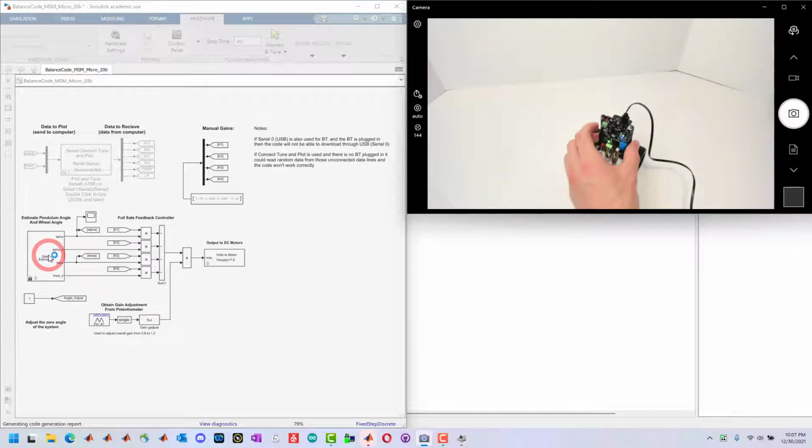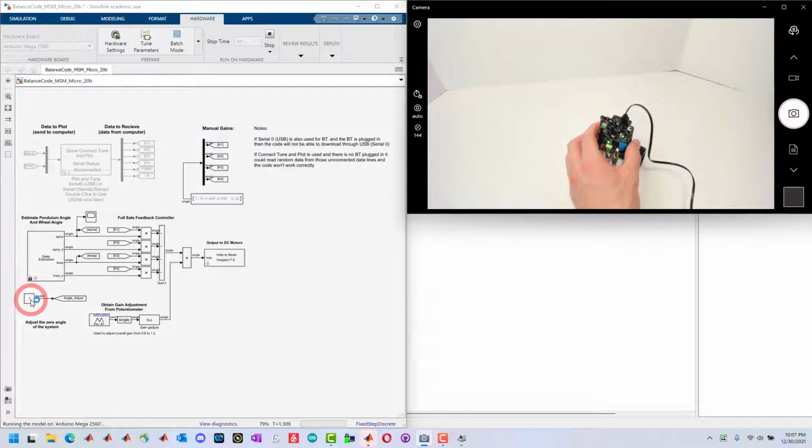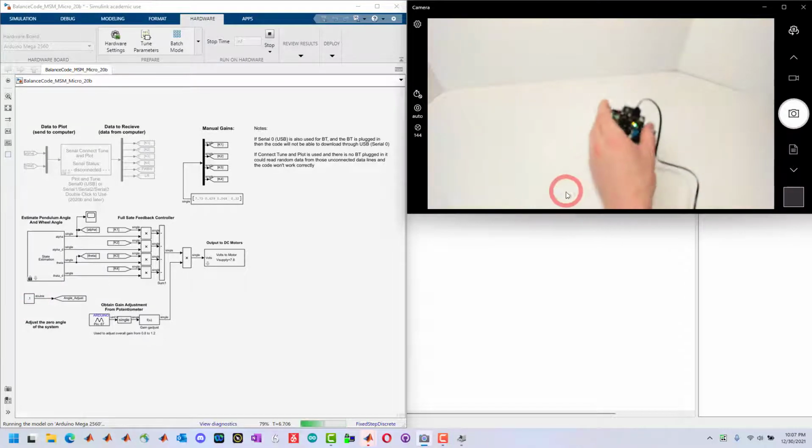The next thing we're going to want to do is figure out what the perfect angle for balancing is. And if we don't have that perfect angle where this just barely balances, we can adjust what that angle is here. So once it connects, which it just did, I can see that the balance code is running on the device, in this case, not very well.